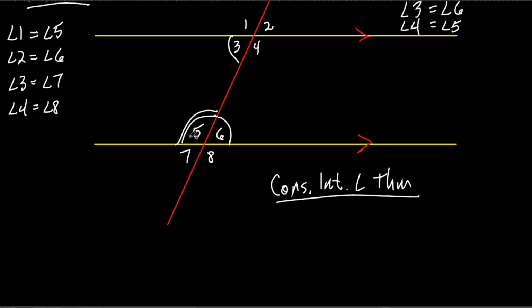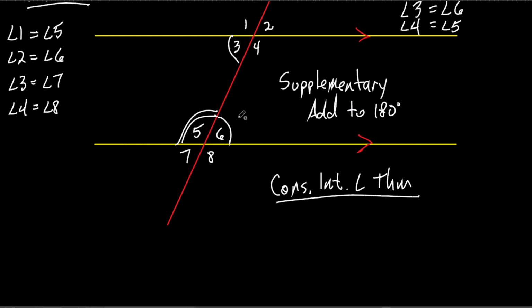They're not equal to each other. What are they? They add up to what? 180. They add up to 180. Did we talk about the word supplementary? Did I use that in here? Okay, let's use that word. Supplementary. That means that they add up to be 180 degrees. Supplementary means the two angles add to be what? 180 degrees. Okay, that's what that word means right there. All right?